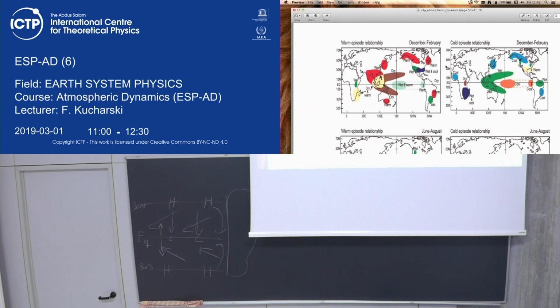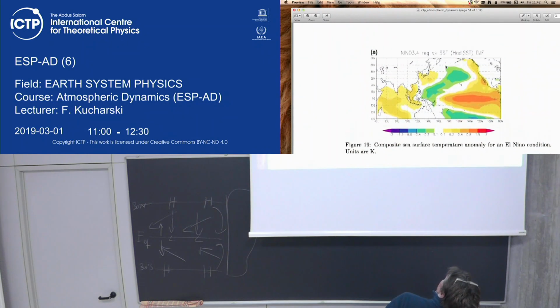Stationary waves can exist only when there is a mean westerly flow, which is definitely and strongly the case in the winter hemisphere. In the summer hemisphere, the westerly flow can be extremely weak, and in some cases prohibit the wave propagation altogether because it's close to zero. And then stationary Rossby waves simply cannot exist. So there is a reason why we see the stronger wave train in the northern hemisphere. But then within the tropics, yes, it's the tropical waves that are relevant. And we will study this now.